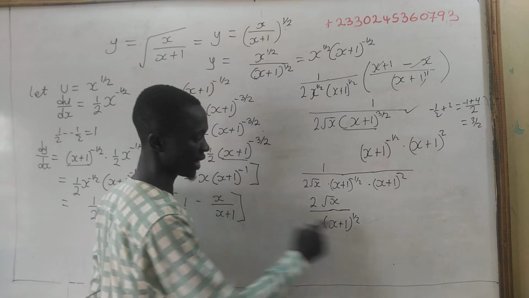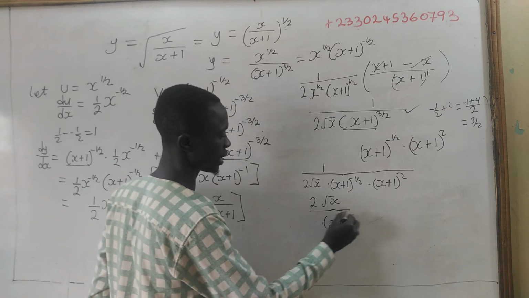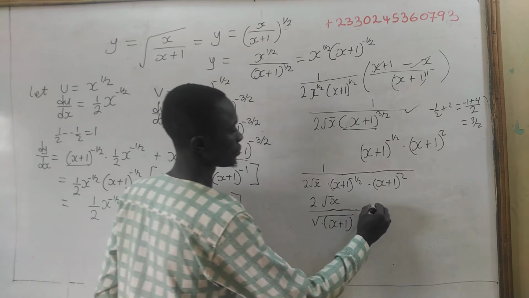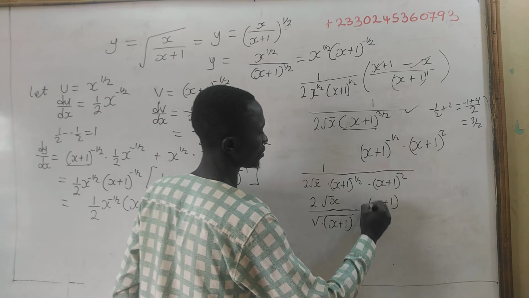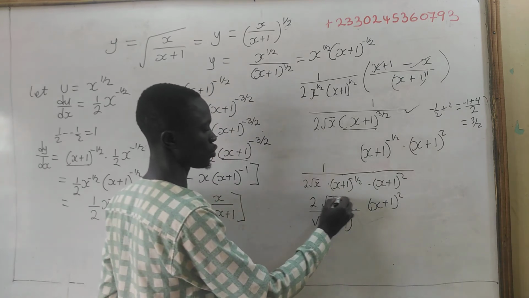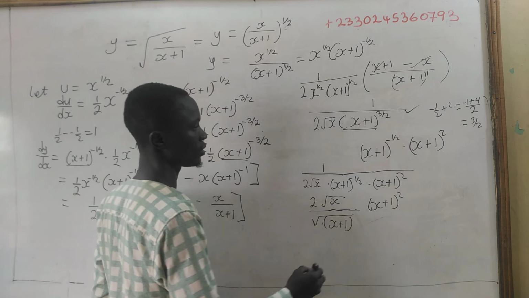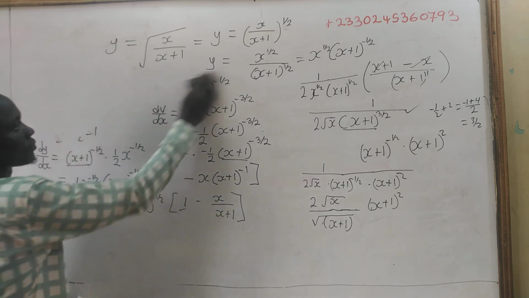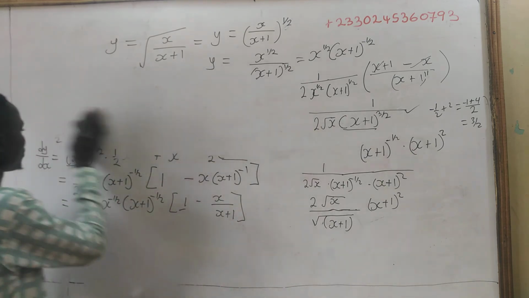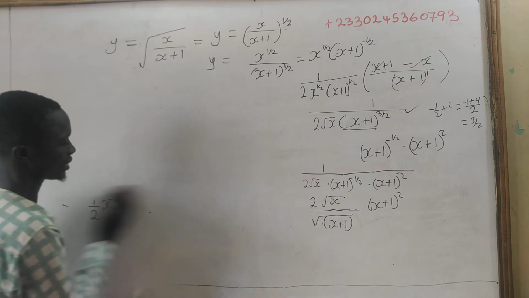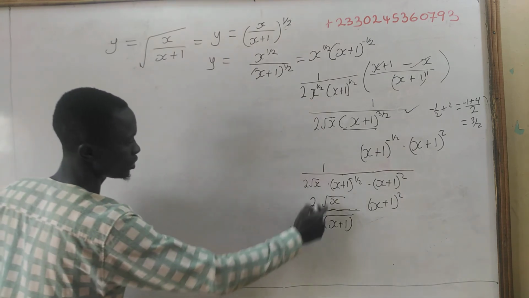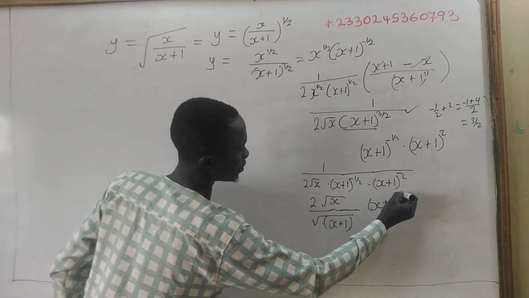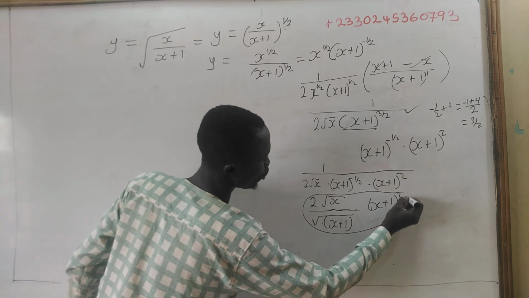Have you seen? Once it is dividing, the power half will become square root times x plus 1 squared. And we have square root dividing square root. So this one can be rewritten as, I want to do more simplifications for you to understand it very well. So we have square root, so this will become, this is what we have. This is the down one, the denominator.